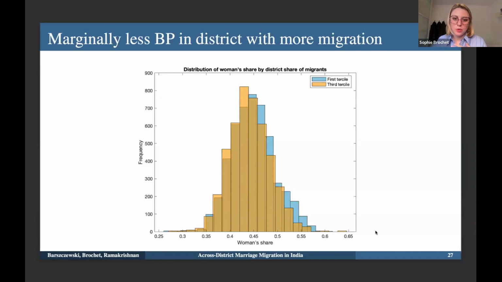To do that, we're going to do several things actually. So first of all, as I said, we do not explicitly observe across-district marriage migration, but it is in any case very collinear with the district sex ratios. We do not want to put it explicitly as one of the variables of the sharing goal, because the model, if we do that, is not well behaved, because it's just too collinear. So we're going to do something different.